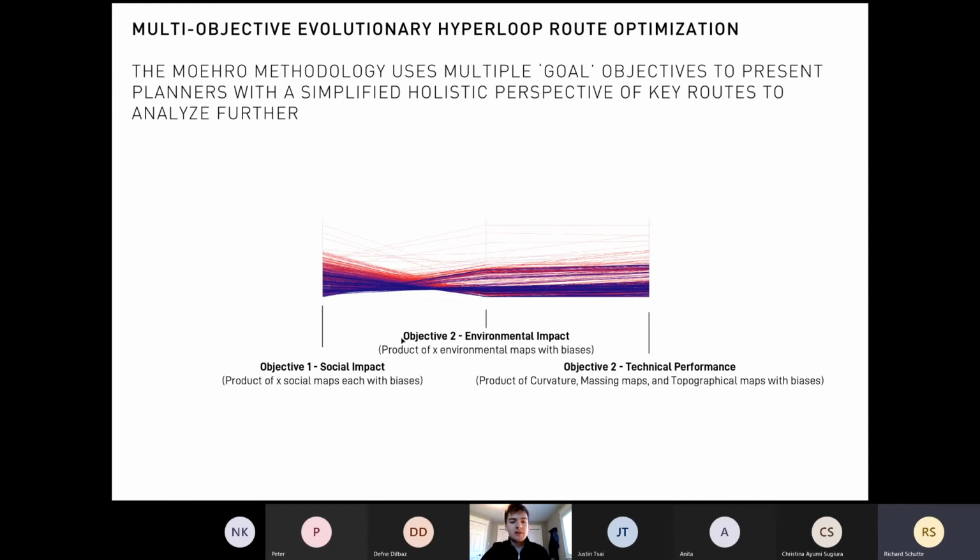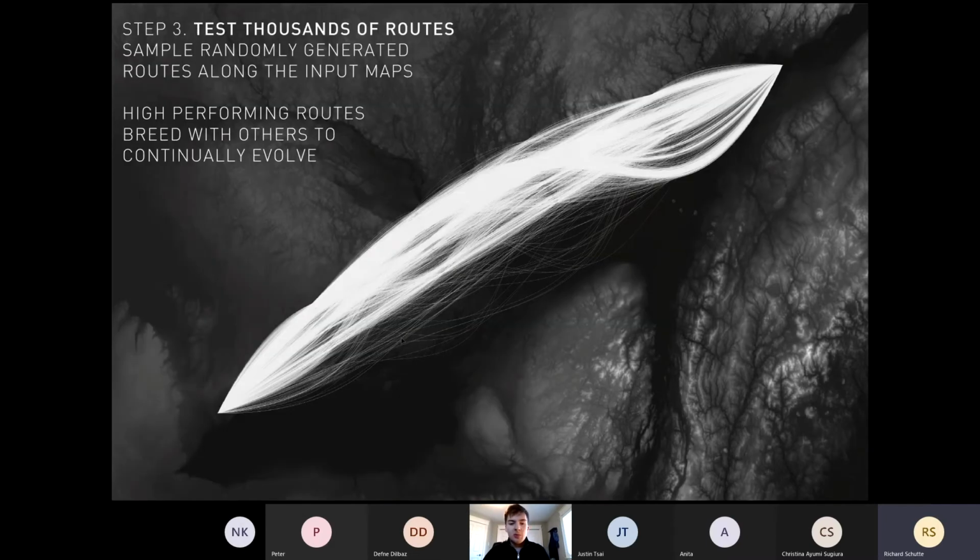And of course, to be able to have this run quickly, you don't want it to take too much time. You want this to be as quick as possible so we can find these moments of opportunity from as many considerations as we want. So we can actually have hundreds or thousands of maps, and have each of these paths, each of these routes, sample from those different maps and find the best options.